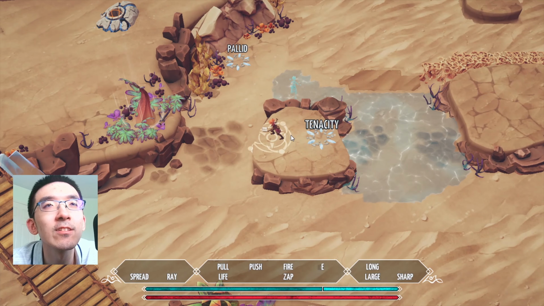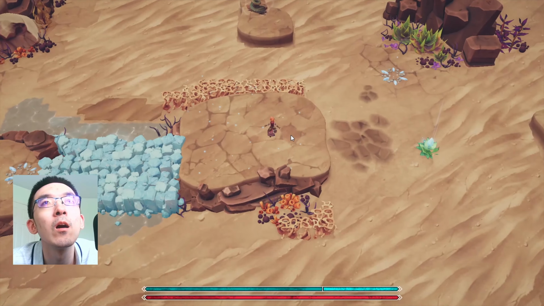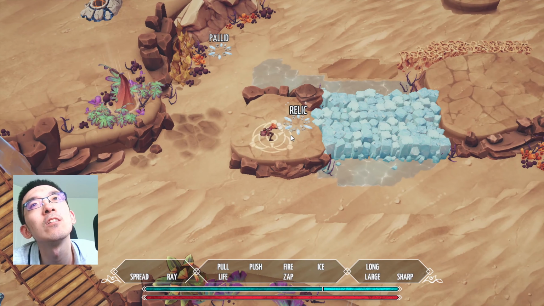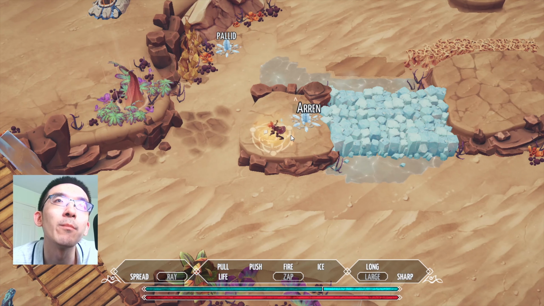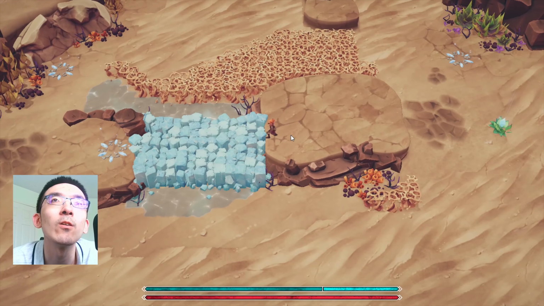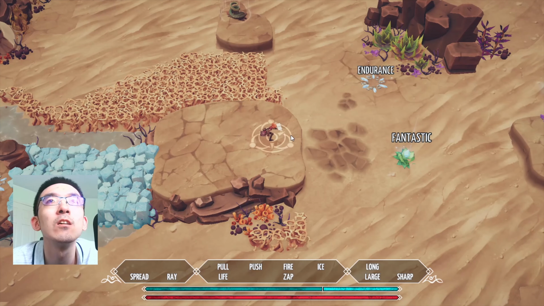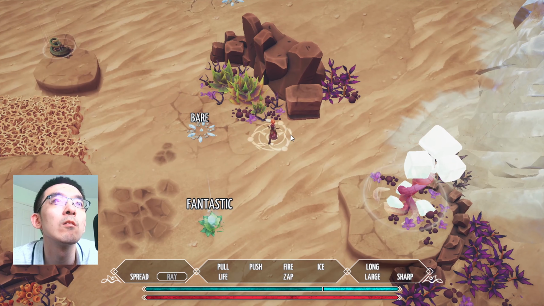Can I do an ice? And how do I get that? No. I go zap, ray, large, and bearing. It's close, but no dice. Ray, zap.